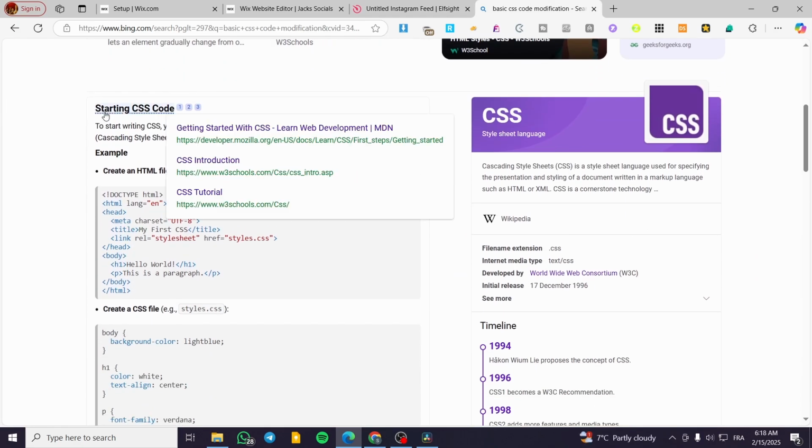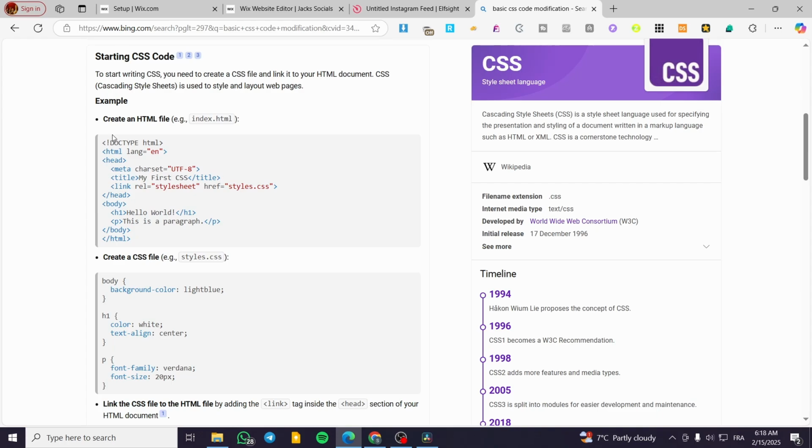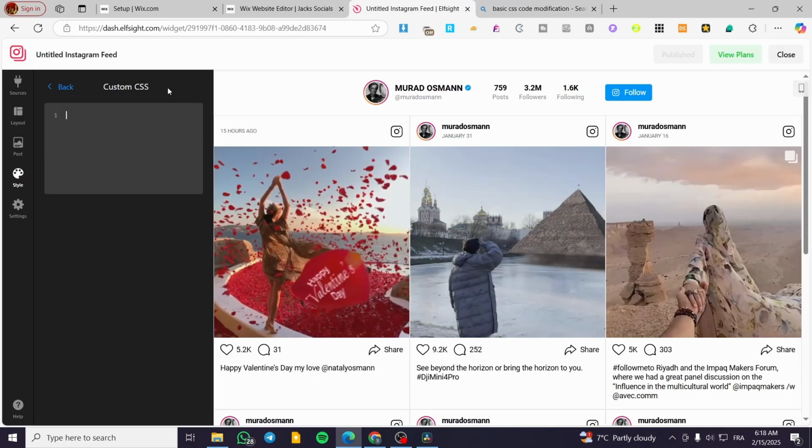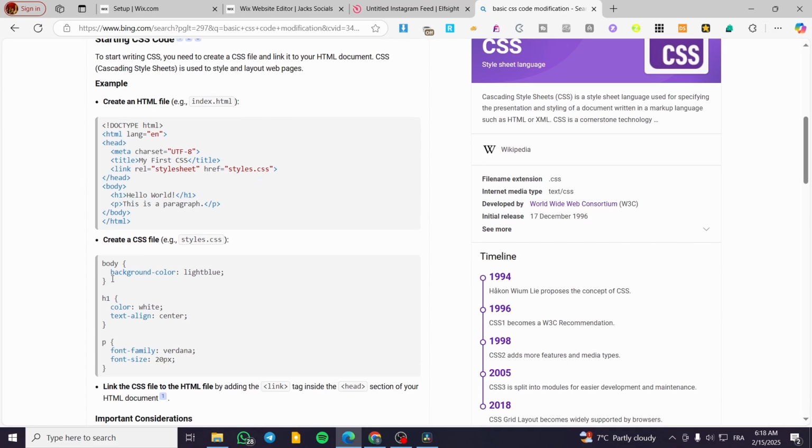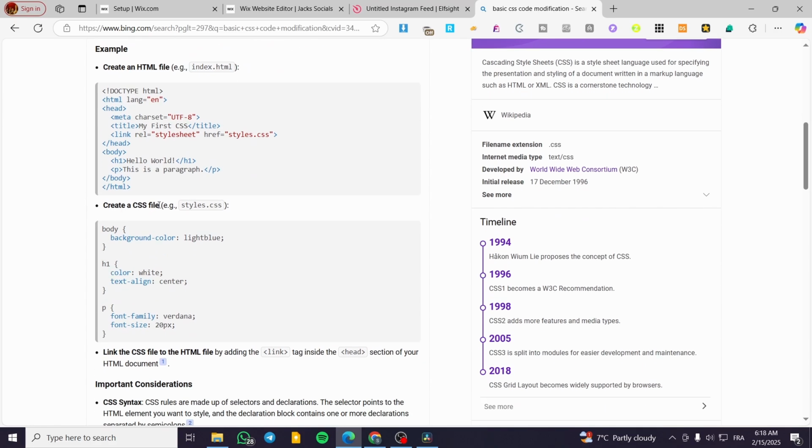I'm going to give you an example here. If you are going to start the CSS code, you're going to create an HTML file, which is going to be the file of this one, and you can go ahead and create a CSS file in here. So you are going to link it, or as you can see, we have the link of the style sheet. The href is going to be style.css.